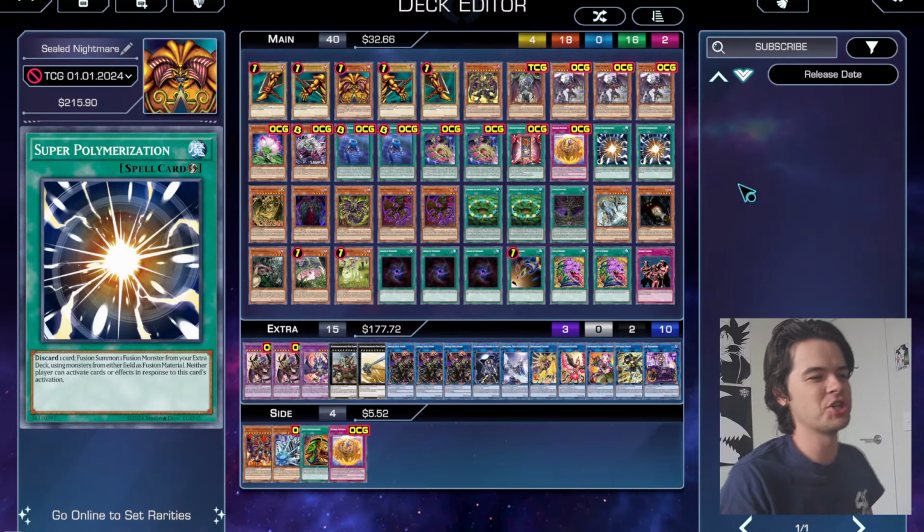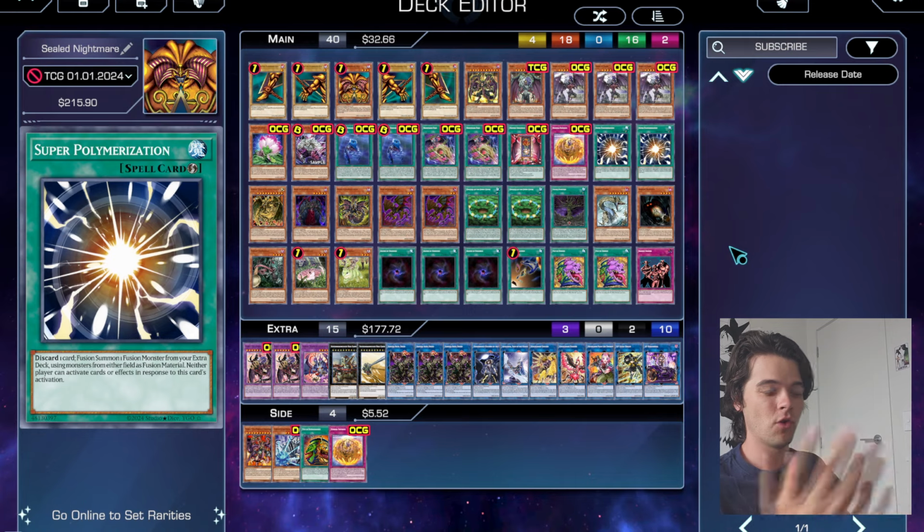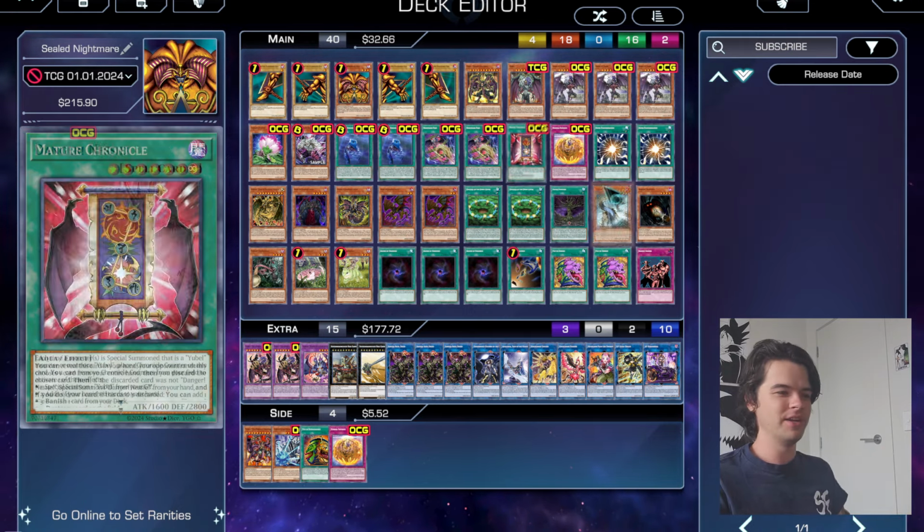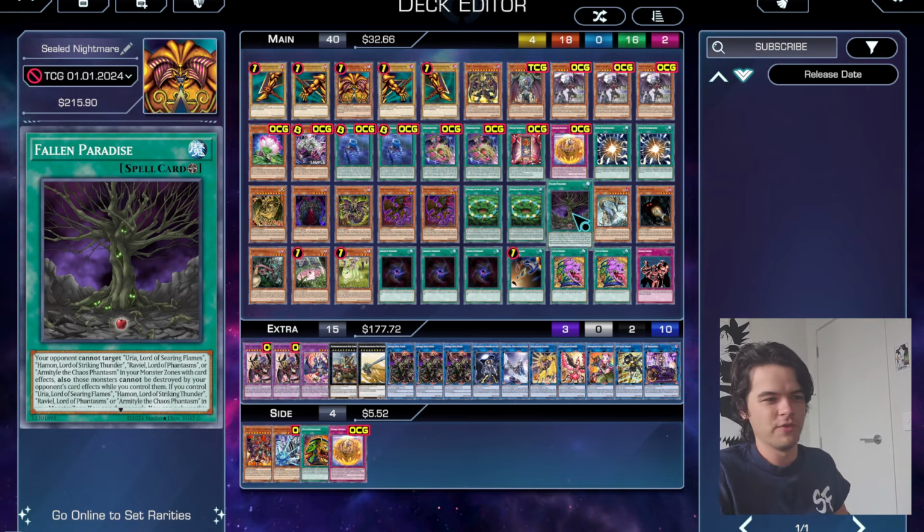Let me know what you would change with this deck. Again, another option is, of course, Terraforming works well in the deck too. I just never really needed it. Got Fallen Paradise enough as it was.